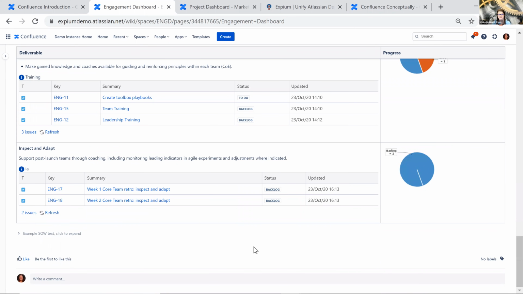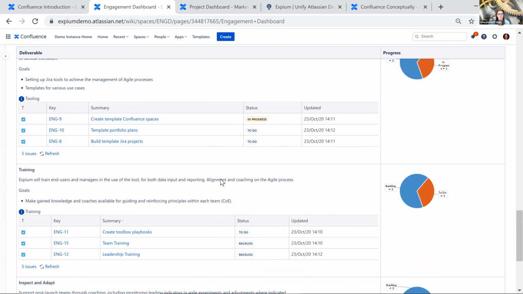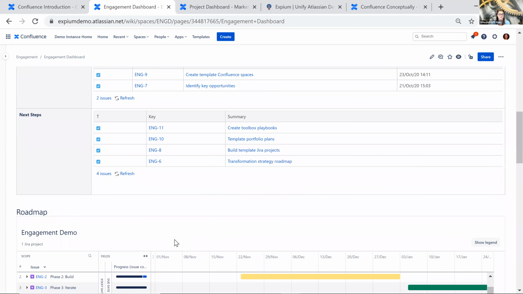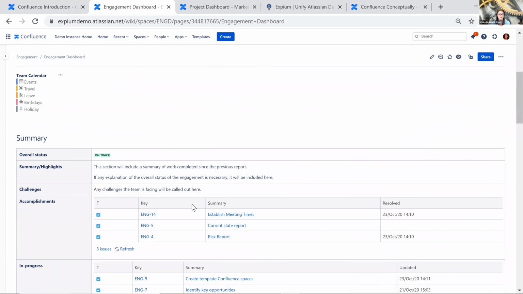Because we are using a lot of Jira integration in this report, it really updates itself for the most part. We are using so much integration in the deliverables progress section, in the roadmap, and in the summary section that the only pieces of this report that we have to manually update week to week are these first 3 rows here. This maybe takes us 10 to 20 minutes every week, as opposed to the hour or more it might take us to gather all of the information that these macros are pulling for us.